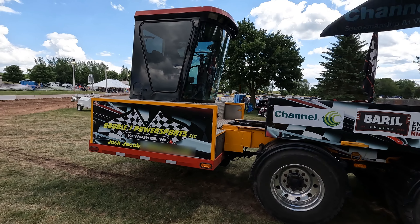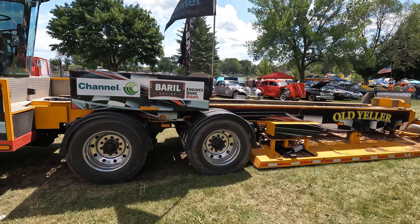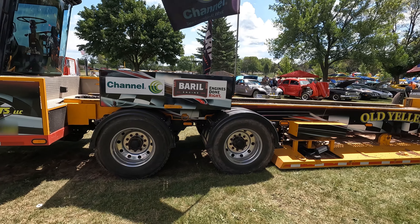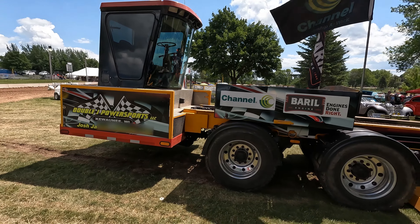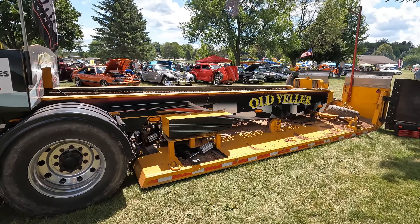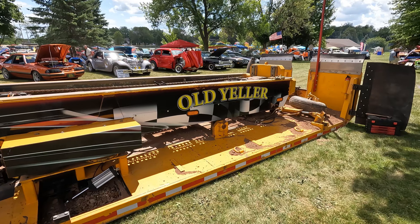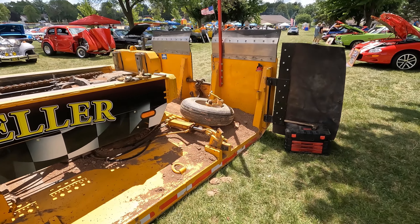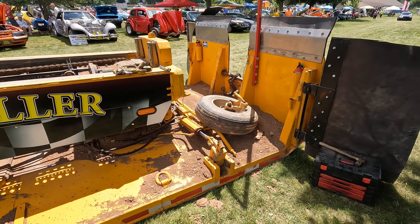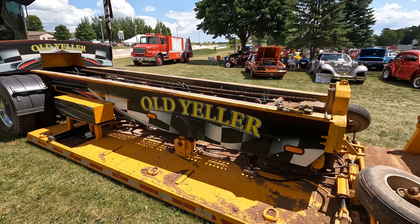This is our old yellow sled. I bought this in 2013 in Nebraska, and my first year running it was 2014 — this is my ninth season with this sled. In 2016 we added the cab; this thing didn't have a cab or anything on it and looked quite a bit different. We've redone it — it's got different axles, quite a bit of different stuff. It's been a really good sled; it goes down the track nice and smooth. Mike had an incident last night and broke a front wheel off. Good buddy Chad made us a new pin, but we're missing the bearing — putting in a bushing for now to get the wheel back on for today. We put a new wrap on it last year to change the look a little bit.